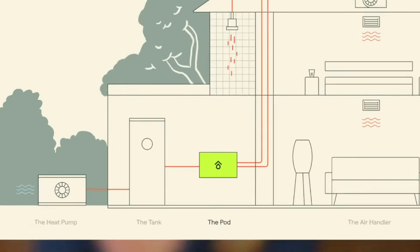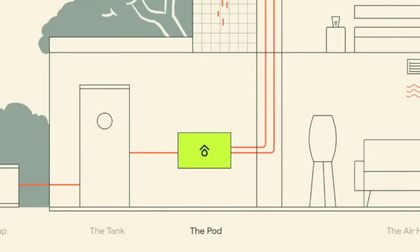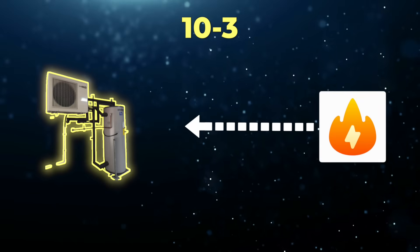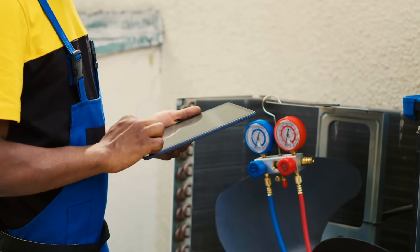The third component is the Harvest unit itself — the brains of the operation. It's a box that controls all of the hydronic flow and tells the Sonco 2 heat pump water heater when to run. When this unit tells the system to run is during the middle of the day, from 10 a.m. to 3 p.m., to store as much heat energy as possible in that storage tank. This is all field-customizable during installation, but it's set to run during off-peak times.